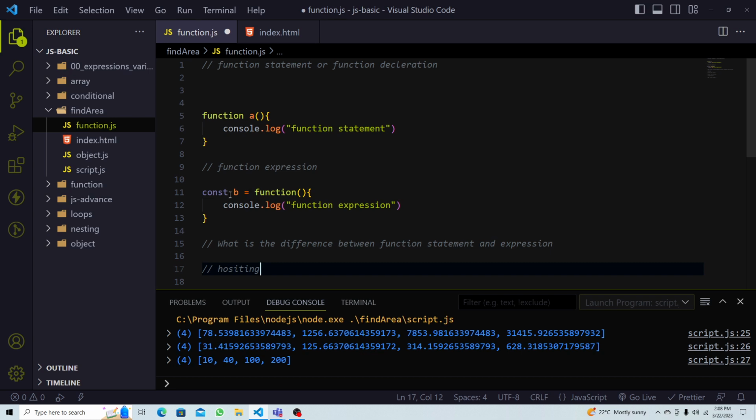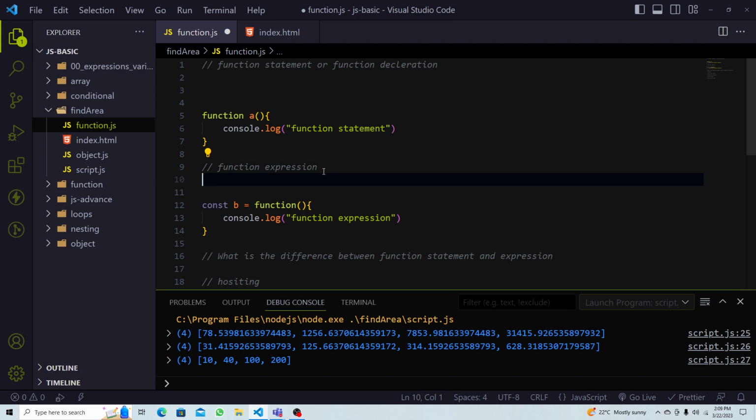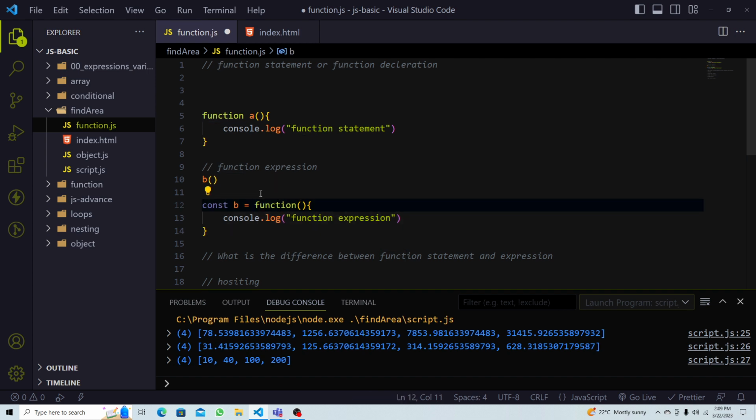You guys know, in case of variable, it will be undefined, but here the function will be defined in the memory. While the memory creation, the whole function will be defined. But in case of variable, this function will not be defined. So you cannot access b here, because there is no function. This value is not assigned to b. B is still undefined in the memory creation phase. So you cannot execute b before the value is assigned. The value will be assigned when this code starts executing.